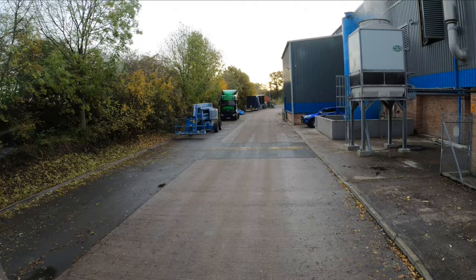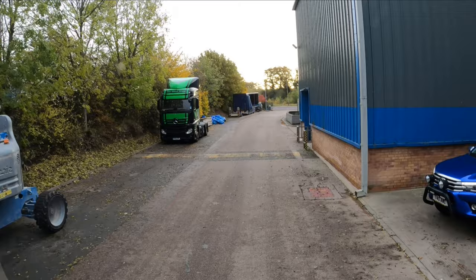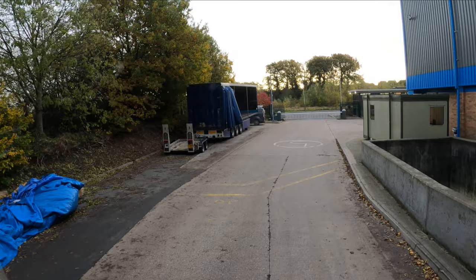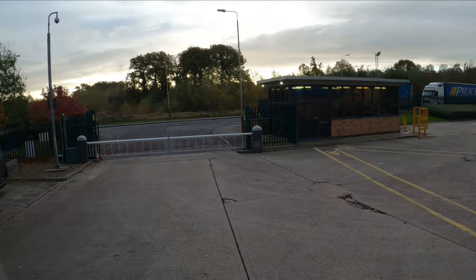Now this is as fast as you can go around this building. If I remember me saying before about taking my straps off, nothing's going to fall over them big old blocks of paper. They're not going to fall over going around the back here. So we're going to go round to the right here. Sometimes you get lorries parked up on here, there you go.